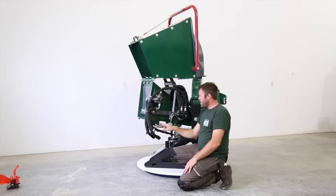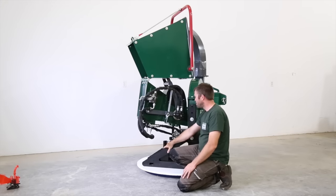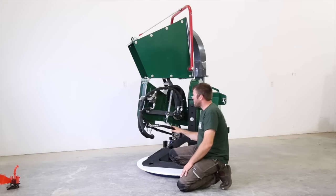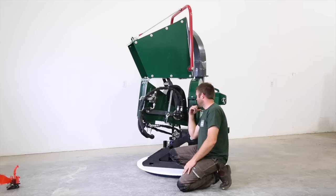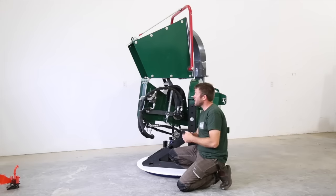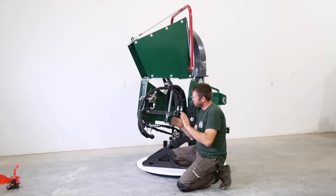So from here it feeds out. We've got a return line that feeds back down to the reservoir on the bottom. The whole hydraulics are basically ready to go. You just fill the tank, you spool it. When your tractor kicks in, it starts running. You hit it forward, reverse, it'll purge itself and you're ready to go.